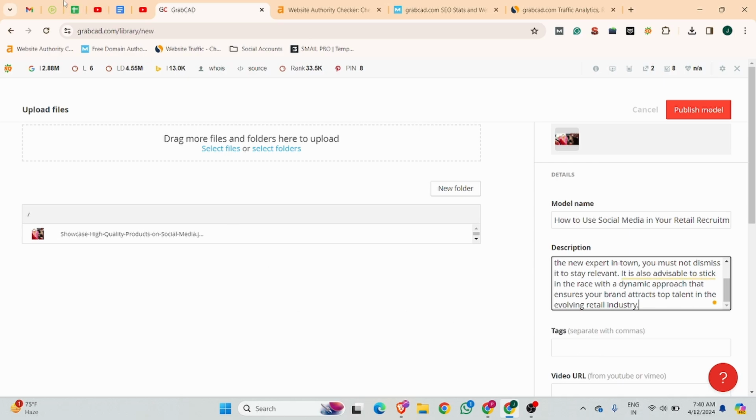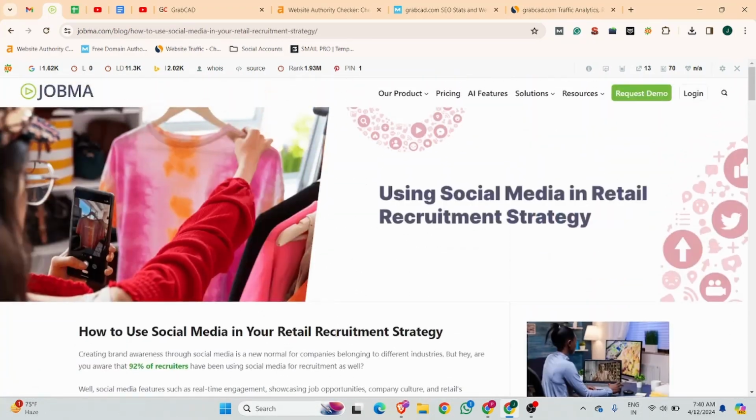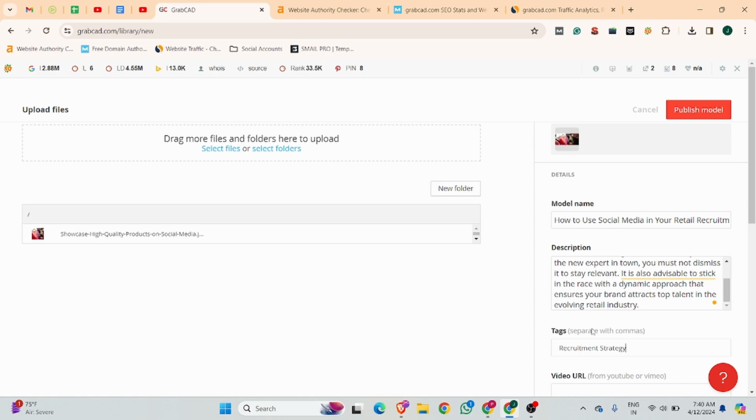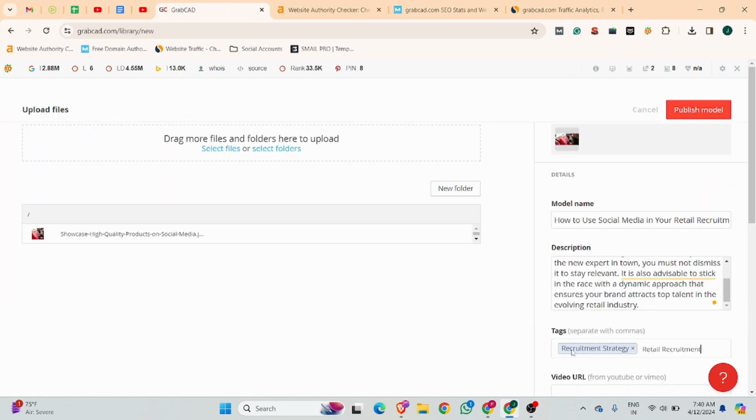In the tag section you can add related tags to your blog and your business. Recruitment strategy, retail recruitment.